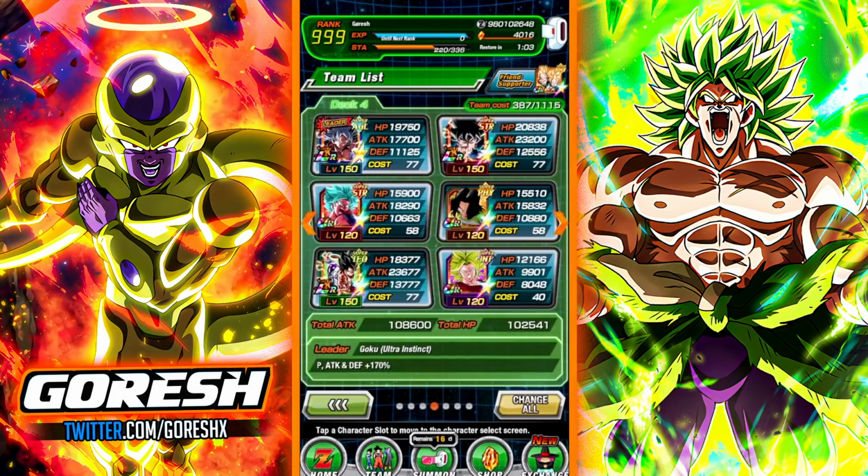One last thing I do want to mention quickly with this team over here, as I have Blue Kaioken Goku here. He's actually a pretty good linking partner with LR UI, so I'm going to have double LR UI on main rotation, one linked alongside the STR one, and then one linked alongside Blue Kaioken Goku.